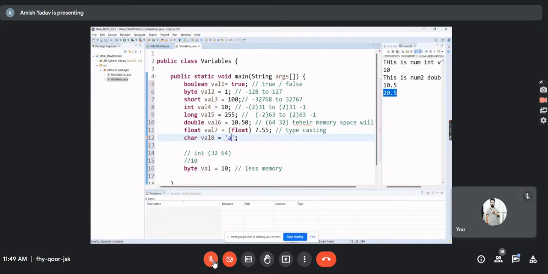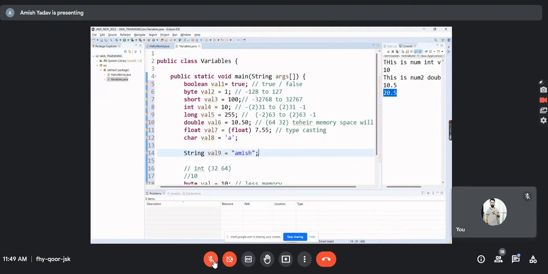If you want to store more than one character, we have string. For example, let's say val9 equal to a name. You can store more than one character in a single variable, and for that we have the string data type.